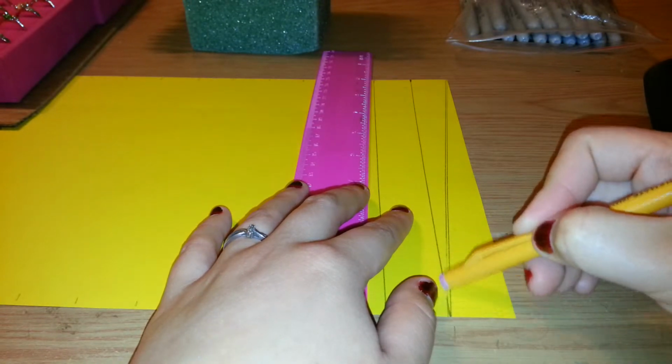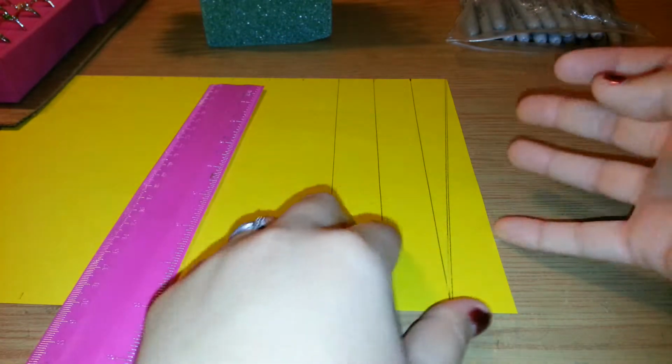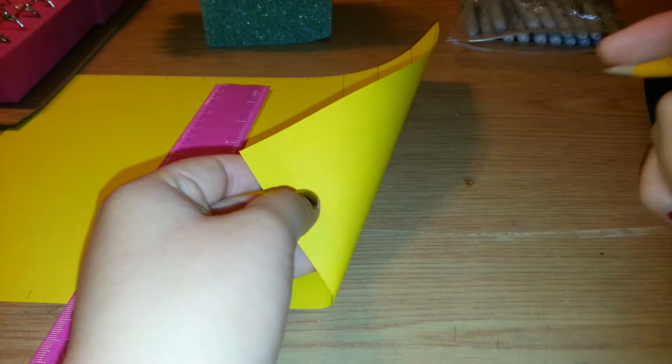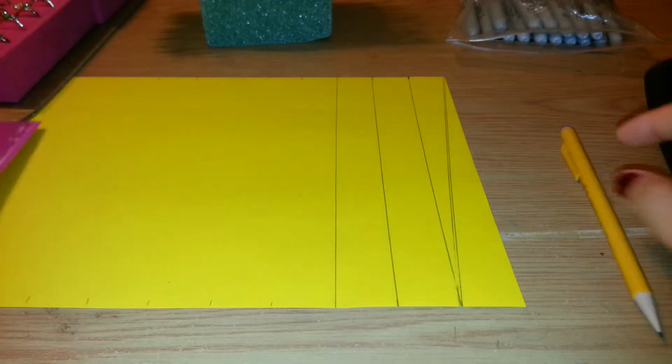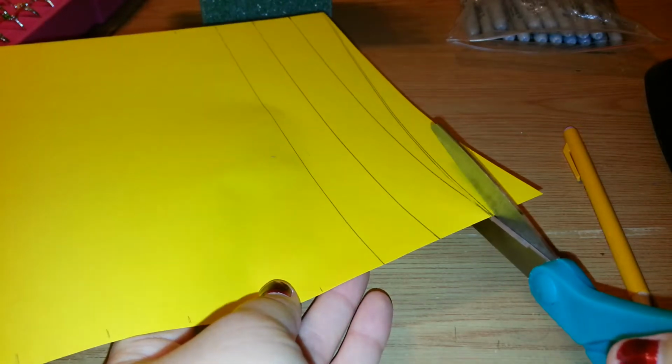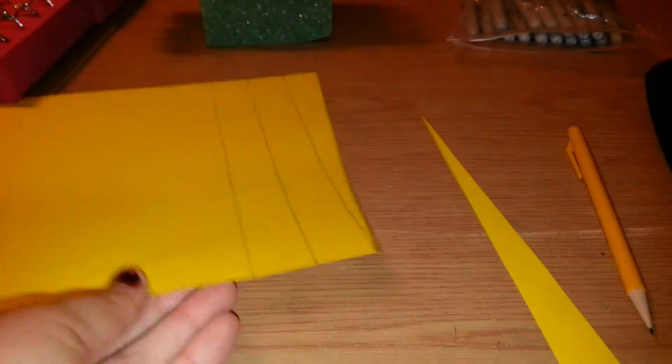And then I really don't worry about the lines because once I cut them out, I will flip it over and I'll use the clean side. Anyway, you're going to go ahead and do that to all your rectangles. And once you're done, you're simply going to take your scissors and cut the line that you made with your ruler. Like so.